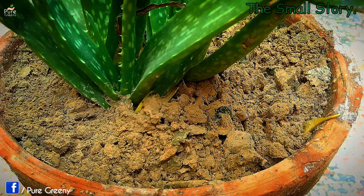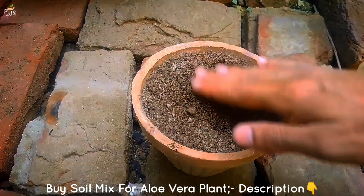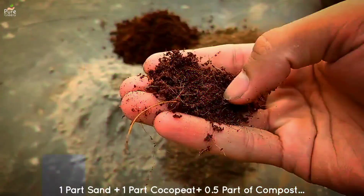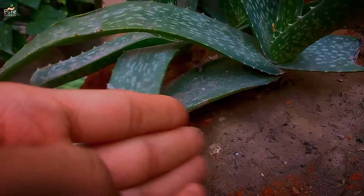Aloe vera plant loves a very well-draining, loose and fertile soil mix. That you can buy from the description box. Buying a succulent soil mix is worth its value and solves your whole problem as well. Otherwise take a part of sand, a part of cocopeat and a half part of compost. Mix them well, and your soil mix is ready to use. Now you can put your aloe vera plant straight into it.